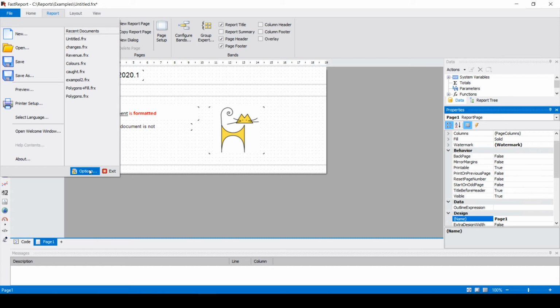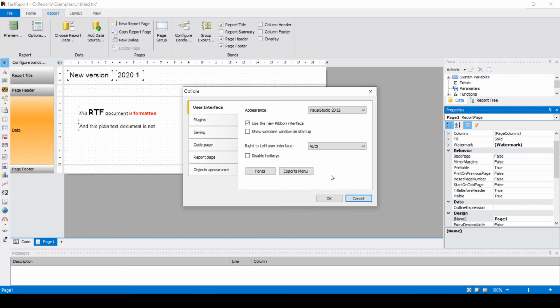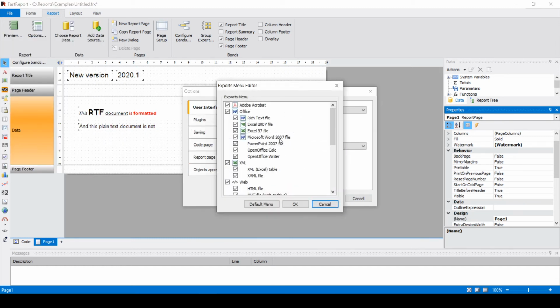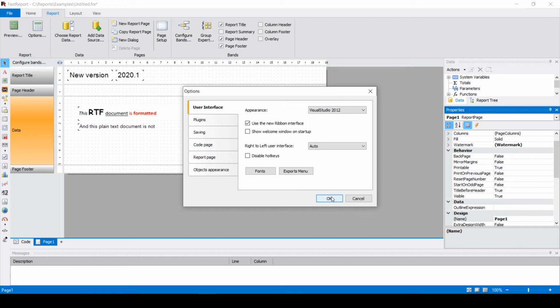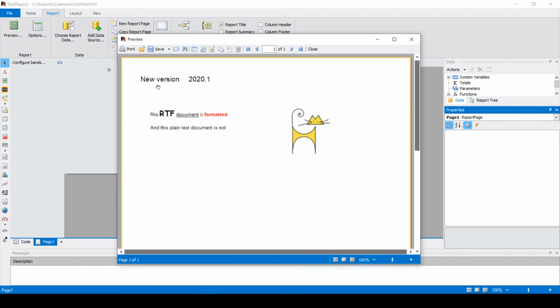Now you can go to the options menu, select exports menu, and disable the image and web categories. You can disable the categories or single exports. Okay, and let's look at the preview now. Save. As you can see, there are now no image exports and web exports.